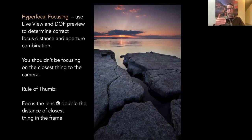You know, if you focused for this shot, I think I focused not quite mid, maybe a third of the way, which is where this other rule of thumb comes in, that you want to focus 1/3 of the way from the bottom of the frame, which is probably in this shot about where I focused, kind of where the triangular shaped rock meets the rounder rock in the midground. That's where I focused. So if you focus there, take a test shot, zoom in.